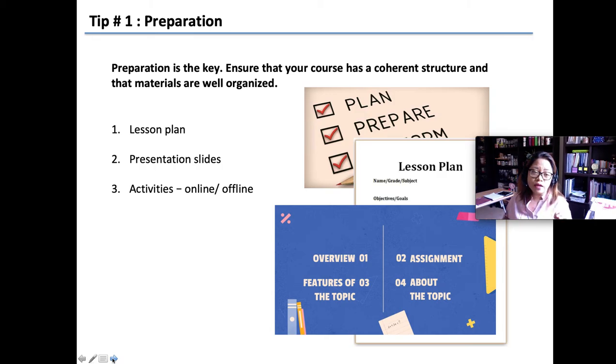Next, of course, under the preparation is your virtual classwork. Now, we emphasize the importance of preparation, di ba? But also, when you are going into a virtual classwork, it's very important that you also give time for your students to be equally prepared. Like I said earlier, we have very limited time in a virtual platform. So there's really not much time for you to read out and for them to understand and follow you. It does not work that way.